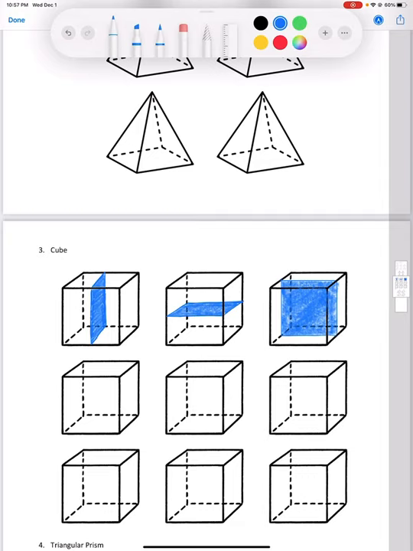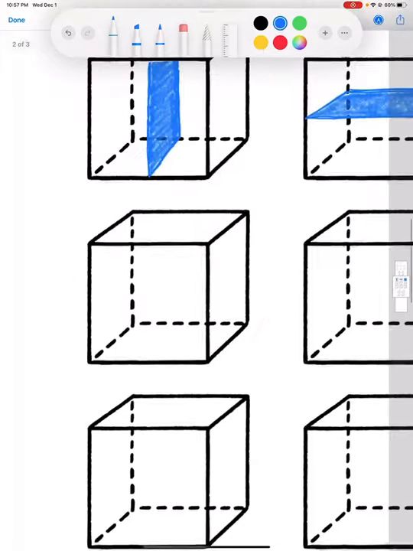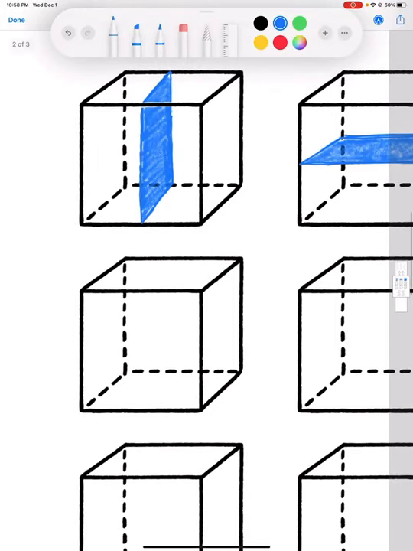Now we're going to have to get more creative, and you can actually slice your cube diagonally as well. All of this stems from the way you can cut the top face or the front face. If you cut the top face in half, it cuts the front face in half, and the back face in half, and the bottom face in half. So this is the way that the top face was cut.